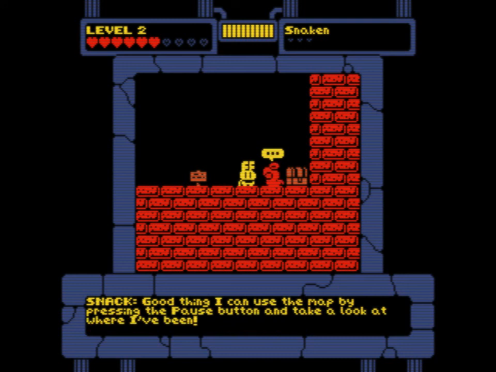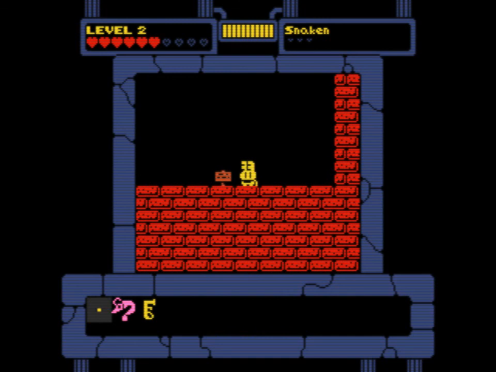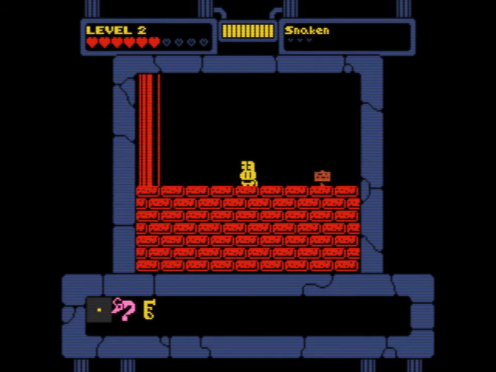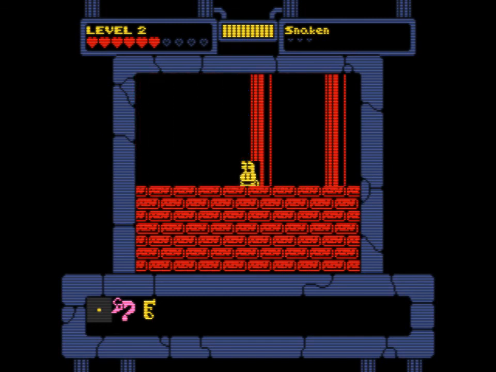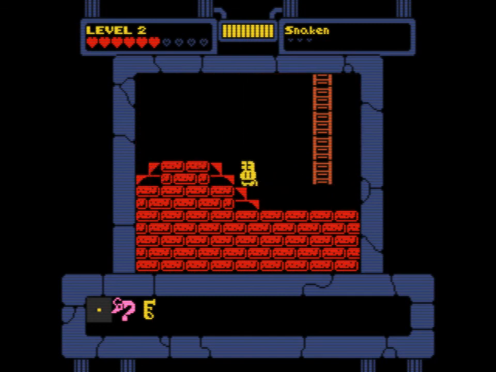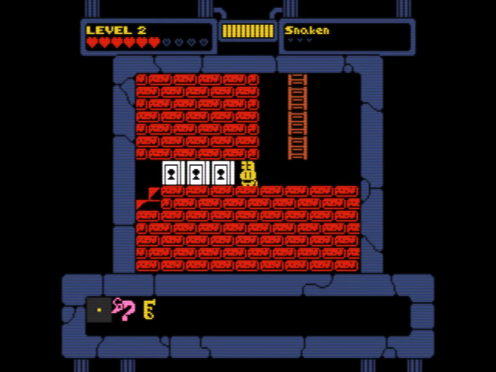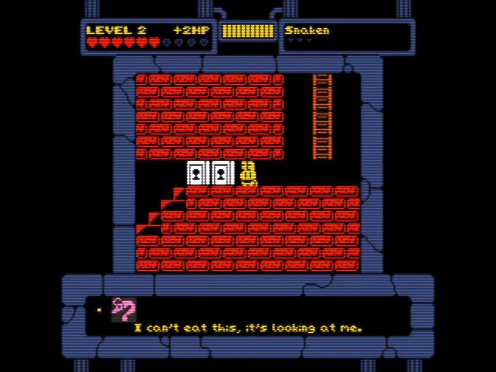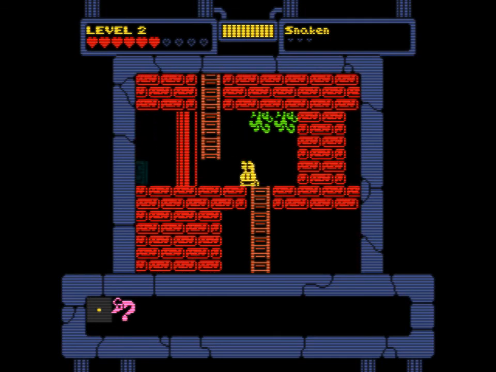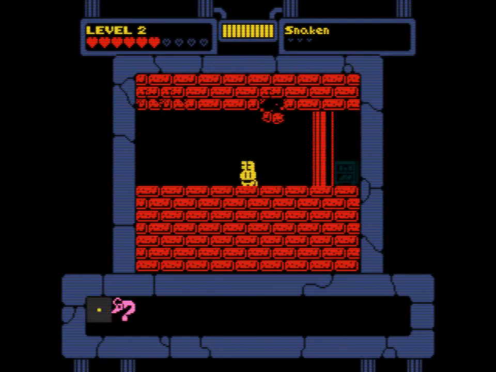Good thing I can use the map by pressing the pause button and take a look where I've been. Okay. Thank you. Where's this? Oh! Wait. There's definitely a map to show me where I've been. Learning something new every day. There we go. Go up here. I feel like we've read this one. Yep, traps.